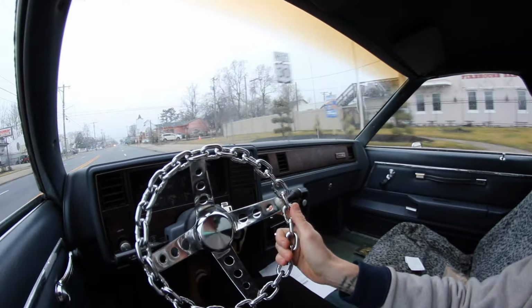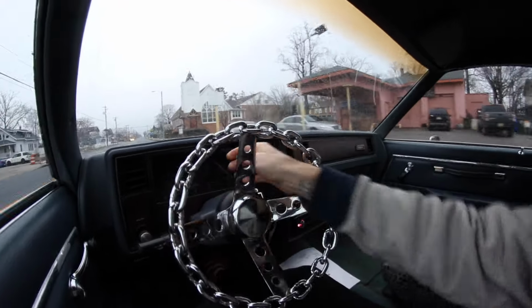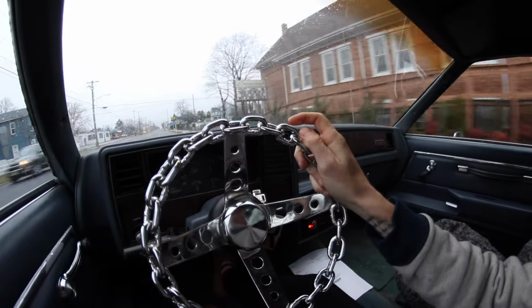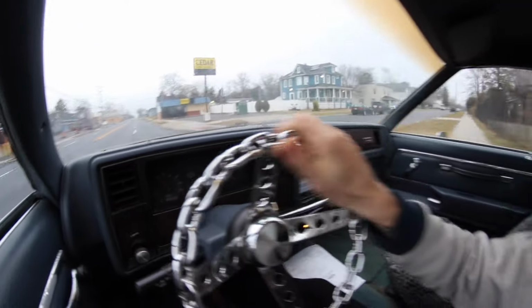She's cruising pretty good. I don't want to jinx it, but she's cruising pretty good. I need to do an oil change. My temperature gauge doesn't work. It's stuck down there, so I have no clue what temp I'm at. Oil pressure's fine. Volts are reading good. And yeah, so we gotta work on that temp gauge. Just do some stuff.